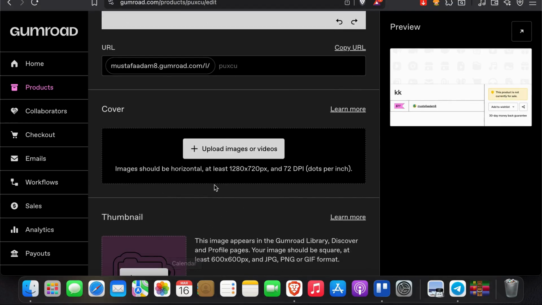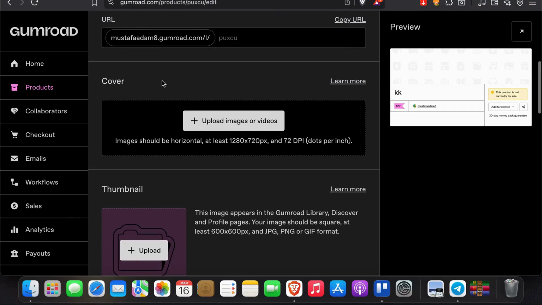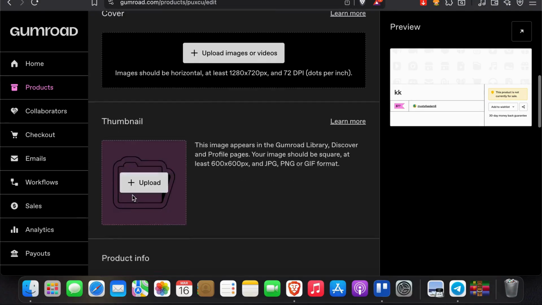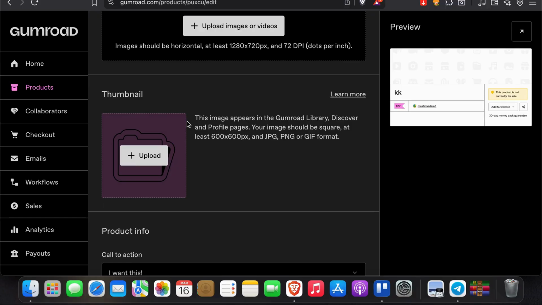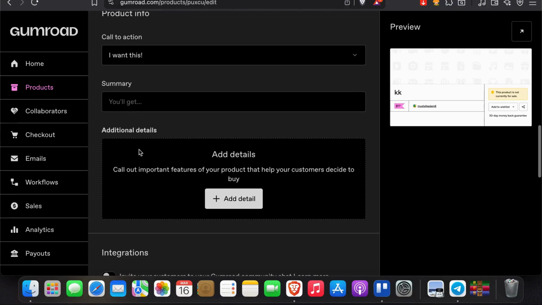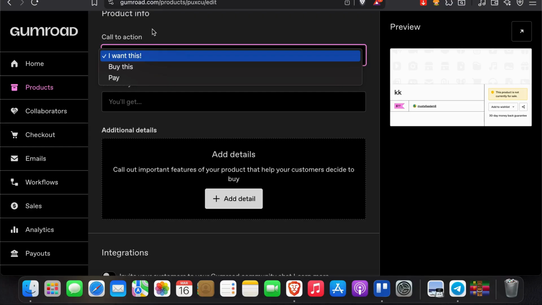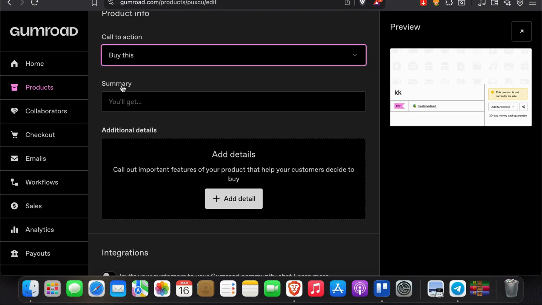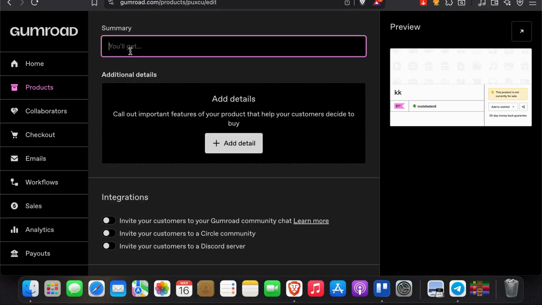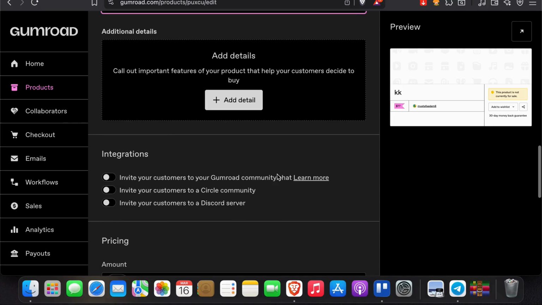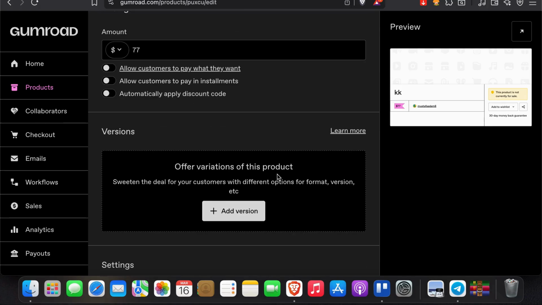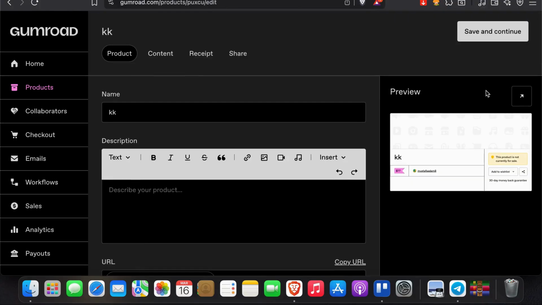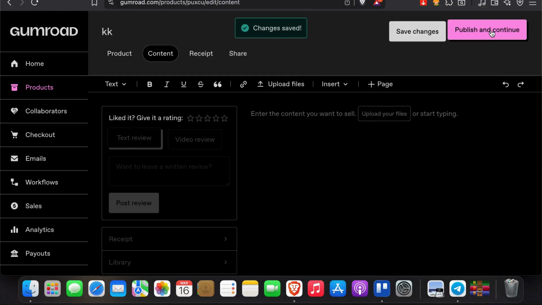Add the name, description, URL, cover as a thumbnail for the book or the ebook or digital product, in the thumbnail here too. And the CTA, call to action: I want this, buy this, pay. Summary: you will get, and you're going to describe, of course, the features of getting this product. You're going to tell them why you want them to buy this product. You're going to save, continue.